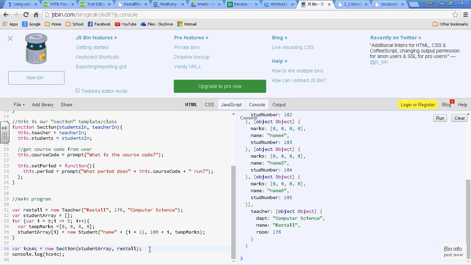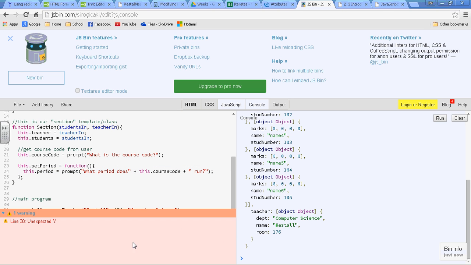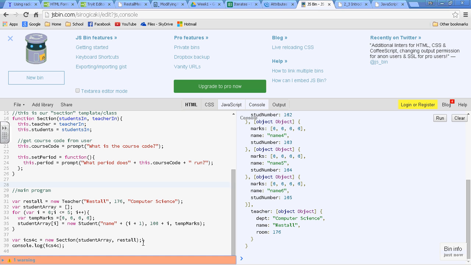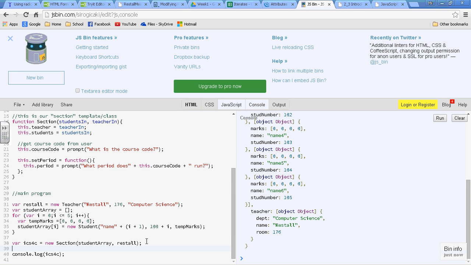So if we wanted to do that, and oops, what did I do? Line 38. Okay, fine. I must have pressed something. Oh, right there. I wanted to press enter. So if I actually wanted to set the period, I'd have to call that method, right? I want to call that set period method. And then it'll actually run that code.